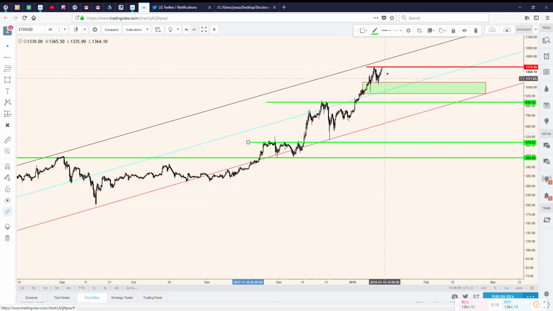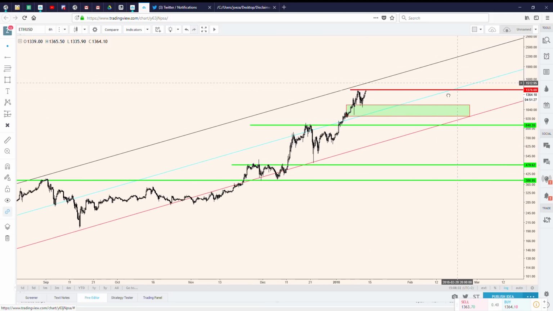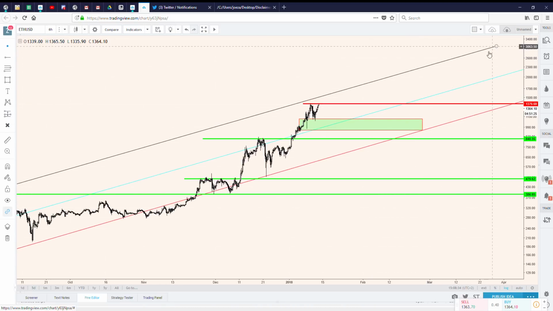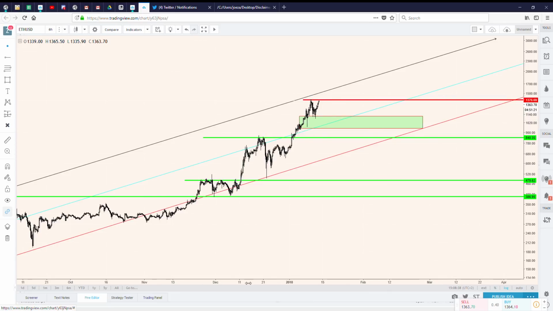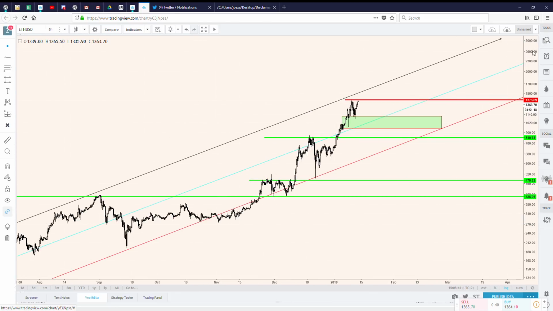And I'm still holding, but right now I'm probably gonna look at getting rid of some of it. I'll let some of it ride up to the top of this channel if it does break through, and if it doesn't break through and we go into a little bit of accumulation, I'll start trying to find levels where I can sell high and buy low, just so that I can accumulate more ETH. Because like I've said from the charts that I've drawn, I definitely see Ethereum finding a super top roughly at about 6K, maybe 7K, maybe even 8K by mid of the year.